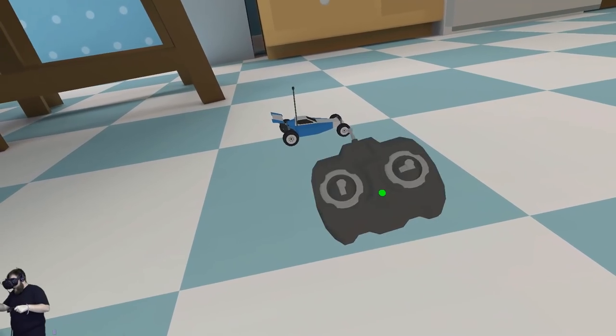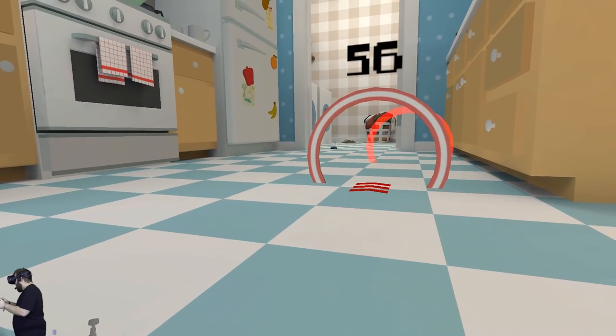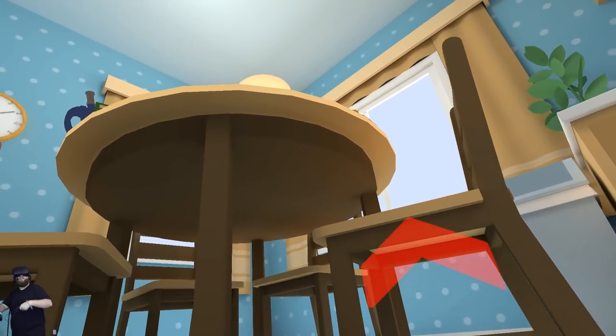Ah, Jesus. All right, we got a remote control car. Can we actually... Ooh. I don't know how to drive it. I can't stop. Okay, I just hit something. Okay, well, clearly we can play with that.